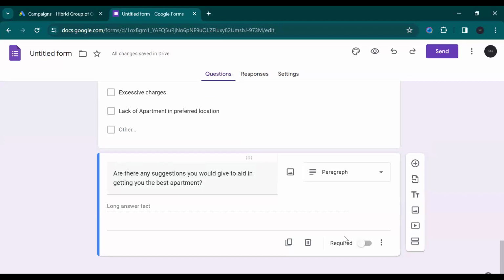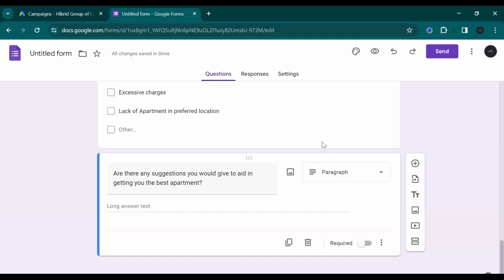Yes, please, I don't want any apartment that the landlord used to tell you that if you don't come back by 9 o'clock in the evening, I'm going to lock the room. I don't want that kind of apartment. Or, oh, I don't want a place where there are too many kids. I don't like a place where there are too many male neighbors than females. I don't like this, I don't like that. Right? Some can even begin to tell you their past experience because it's a long answer text, right? And then you leave it optional for them to answer. But you see how straight to the point it is and makes sense.